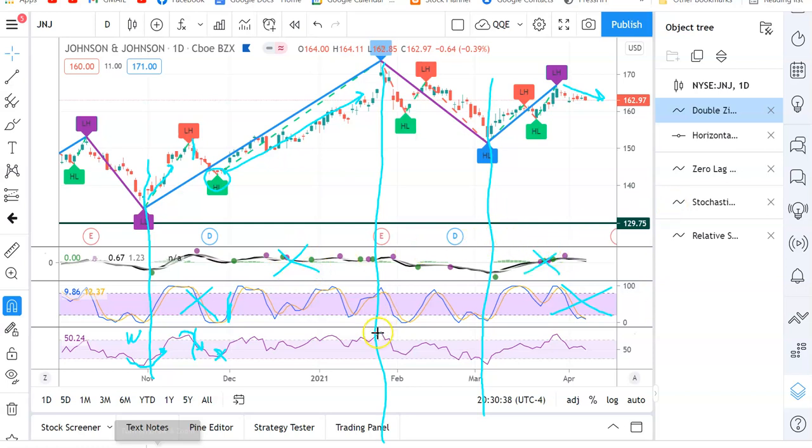So this goes below. It would have caught this one, and that would have been a win. See, it's below, going above, 2 bars after, it would have caught that. This is very reliable. Above, going below, 2 bars after, it would have caught it. But this is not really moving. This is a lot of noise here.